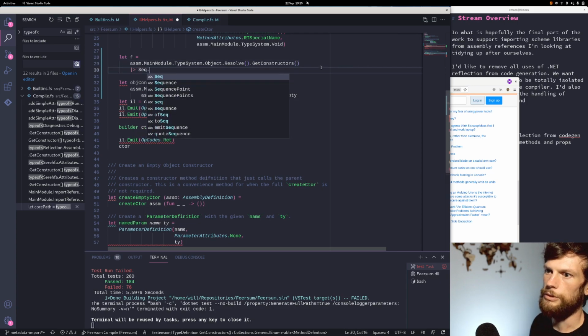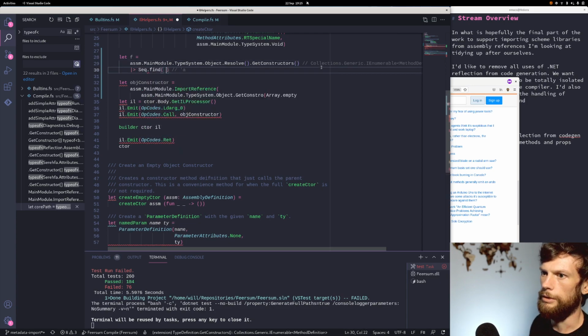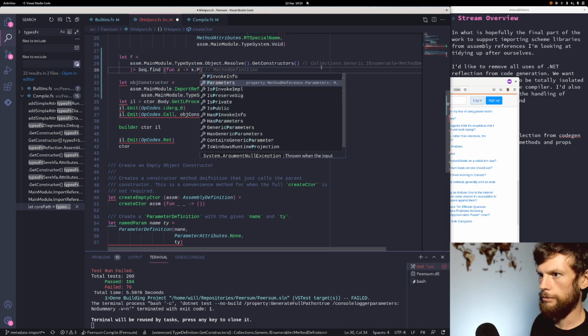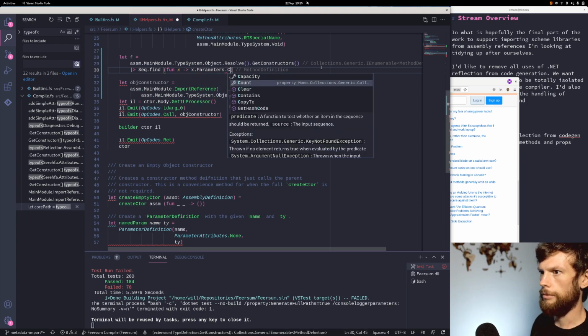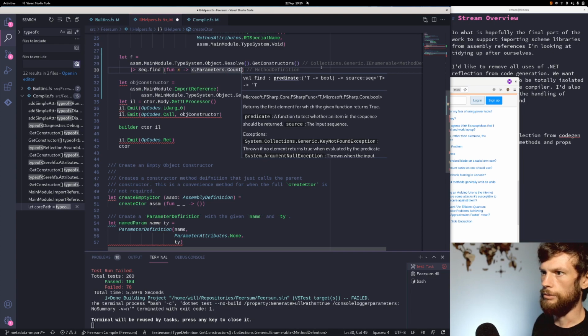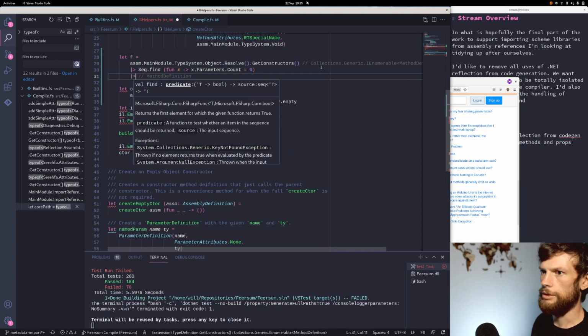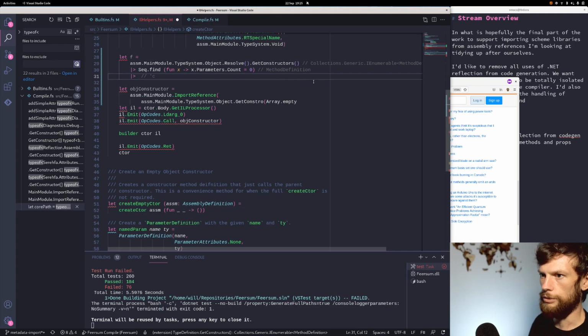Then we'll do seek dot find one where it's got no parameters, and then we'll do import reference.